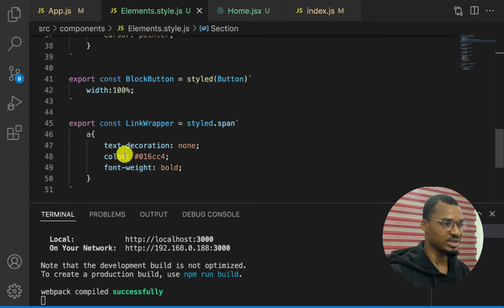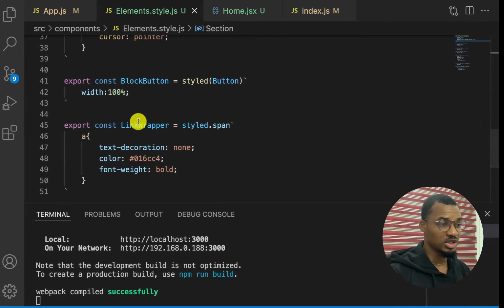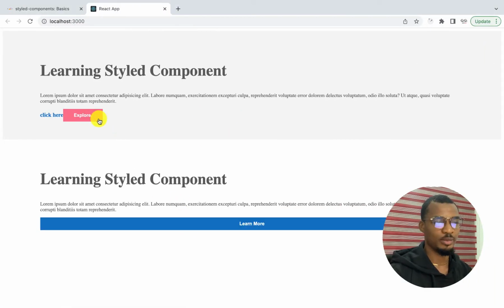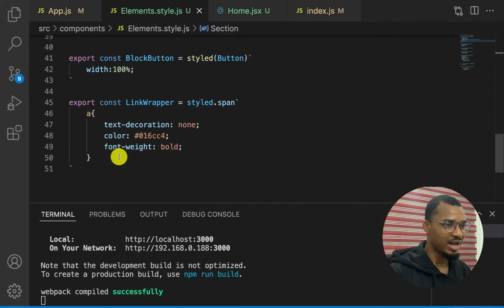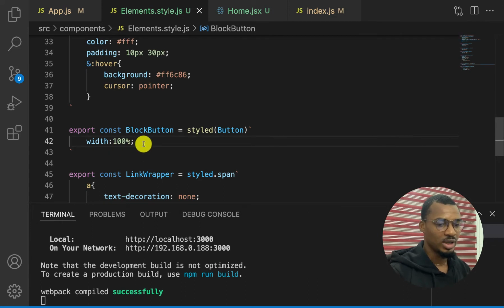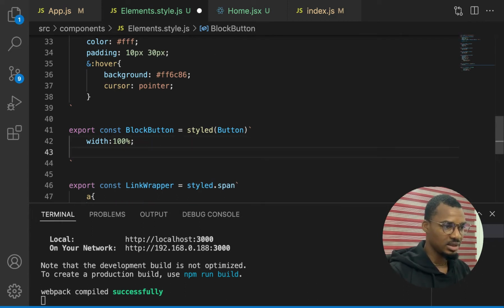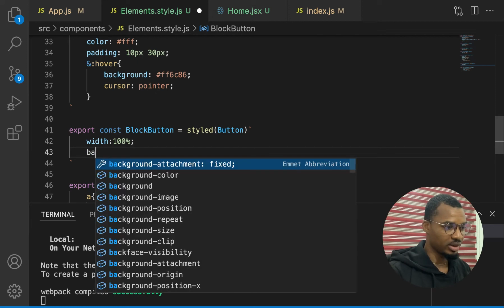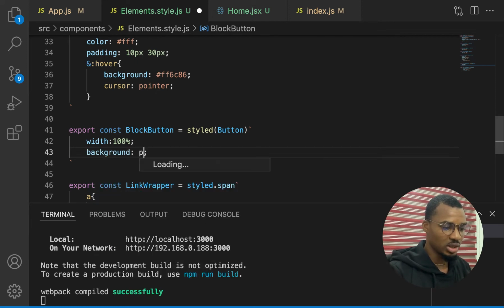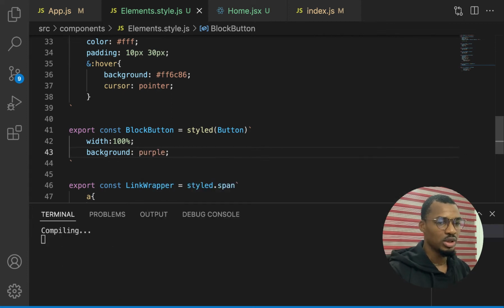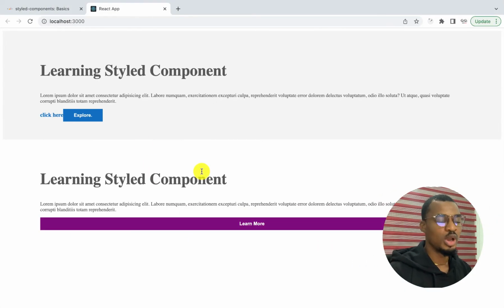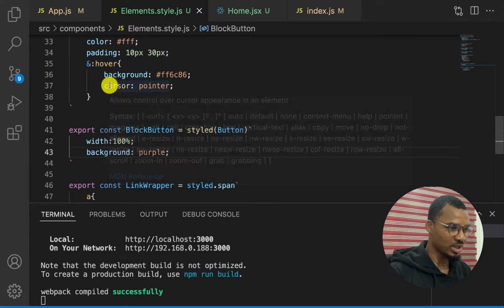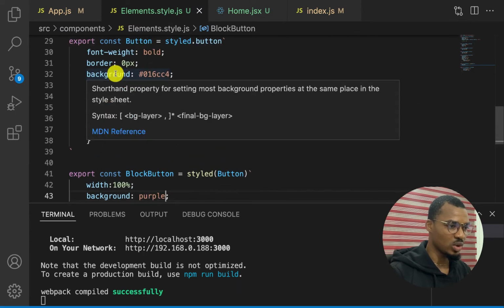So I'll go back to my second button now. Let's say I want this particular second button not to inherit this particular blue color, or let it be purple or something else, another color. So I can come here and add a background color and say, okay, look, I want you to be purple. Of course it's going to be purple, but I want this blue color, nothing should be able to overwrite this particular blue color. So we are going to have this particular style. Let's come back to this particular one now.